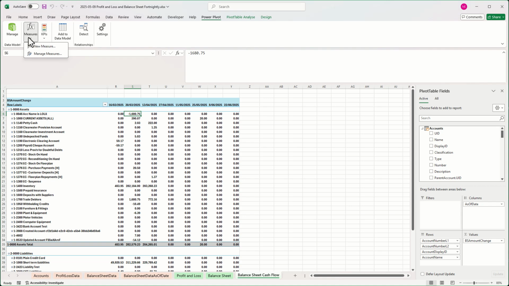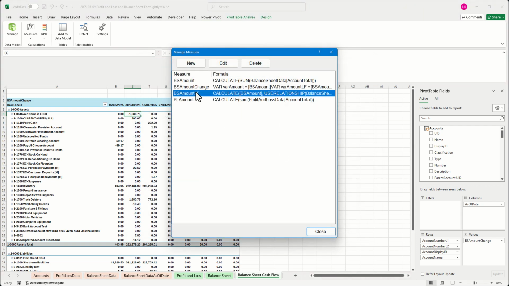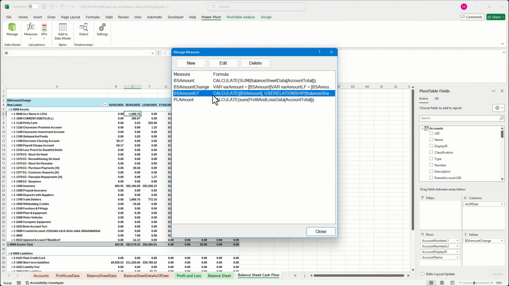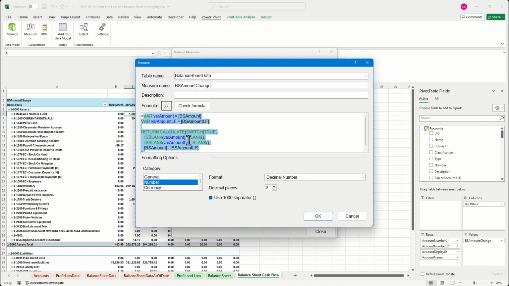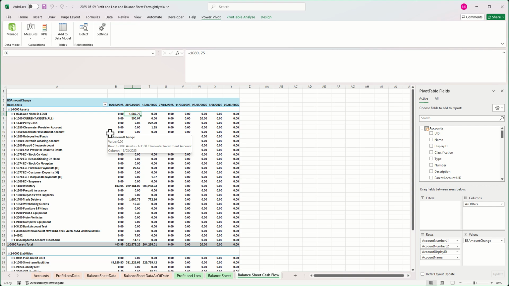To do that sounds fairly straightforward. We basically will calculate a value for a given fortnight, and we want to create another measure that's going to be the value for the previous fortnight, and we can then do the change as the difference between the two values.